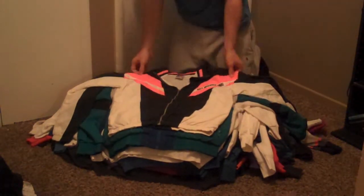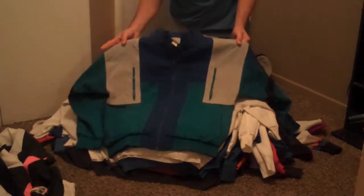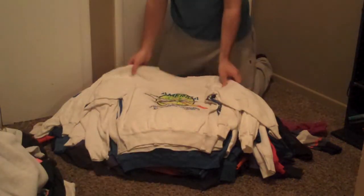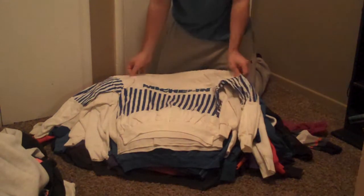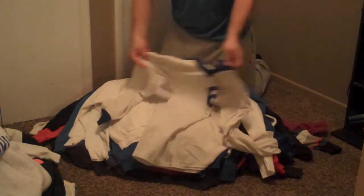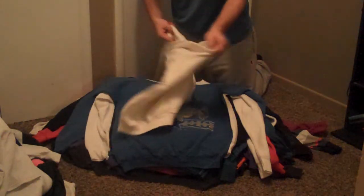Nike International nylon jacket, hot pink — selling real nice. Vintage Adidas track jacket, nothing on the back. Moving into the crewnecks — we've got University of Oregon Ducks. America, Support Our Troops in Iraq crewneck. We've got a Michelin Man crewneck. We've got an old soccer jersey. USA crewneck, pretty simple, nothing on the back.